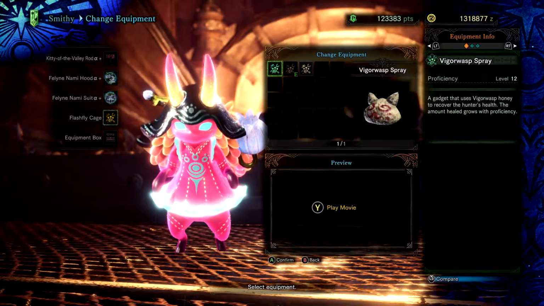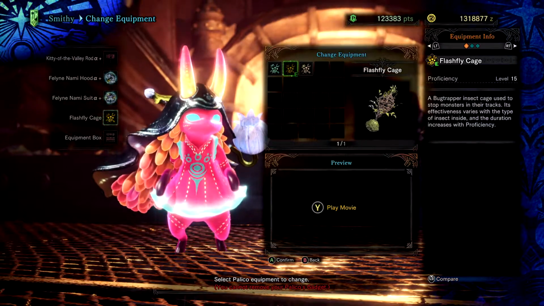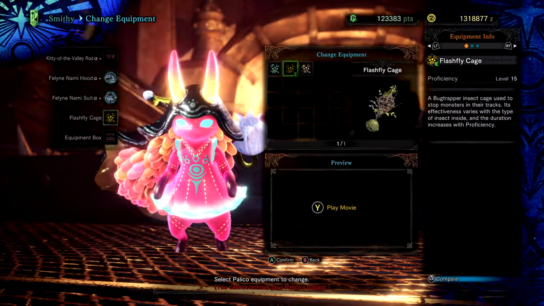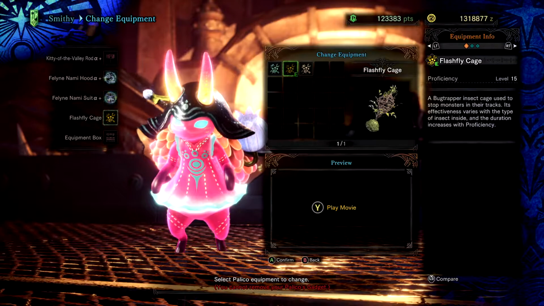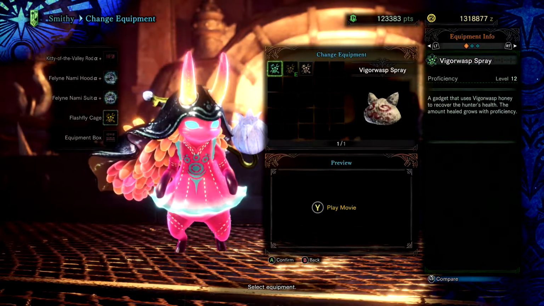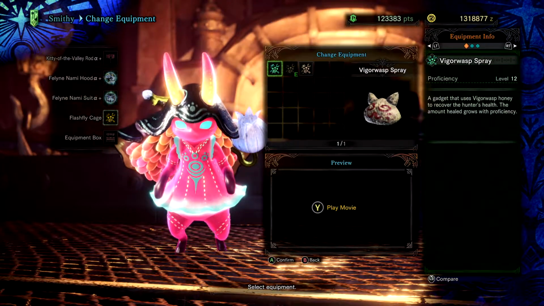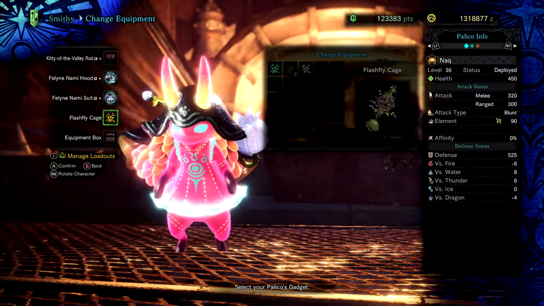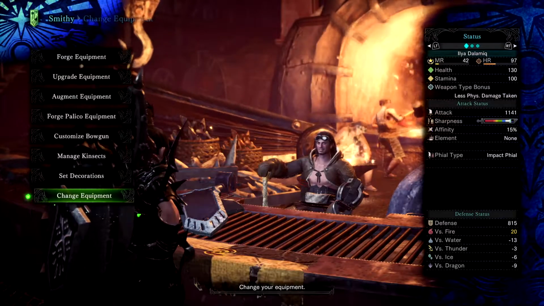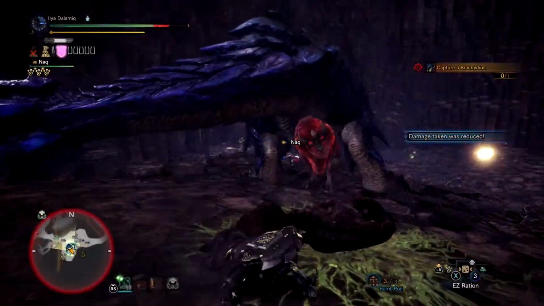So Vigor Wasp Spray, probably the best for a newer hunter. Flashfly Cage, my personal favorite, because it allows me to do a lot more damage to the monster. But if I'm, for example, fighting an Elder Dragon, because on Elder Dragons these traps don't really work as well, the Vigor Wasp Spray might come in handy, especially because it also prevents you from dying once. So Palico gadgets, use them, and also give them a good weapon that gives the status effect that you want, like for example paralysis or poison.